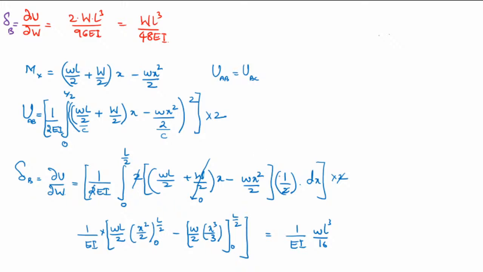And here, I think x will be left. Please be careful here. Here x will be left, so this will be x cube by 3. It is x cube by 3. Please be careful here. The coefficient of W is x by 2, not 1 by 2. The coefficient of W is x by 2. Because here you should be getting the answer, the value should be WL power 4 should be the multiplier. So this will be x cube by 3.